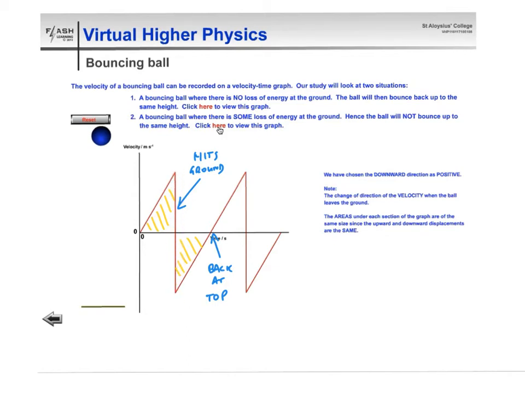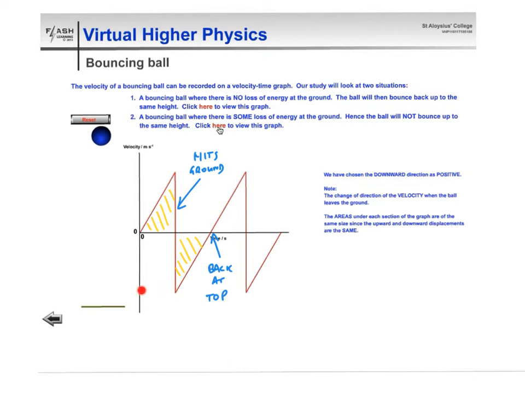What you're seeing is the line's drawn so it's almost vertical. That's because over a very short period of time, this is the bounce, it doesn't last long, the velocity changes very, very quickly. So it's a really high magnitude of acceleration or deceleration and then subsequent acceleration. During this time, the velocity of the ball decreases to 0. That's the force from the ground that's causing that. So it's decelerating until the velocity reaches 0, and then the velocity quickly changes to become a negative velocity, so then it accelerates in the negative direction and comes up off the ground here.